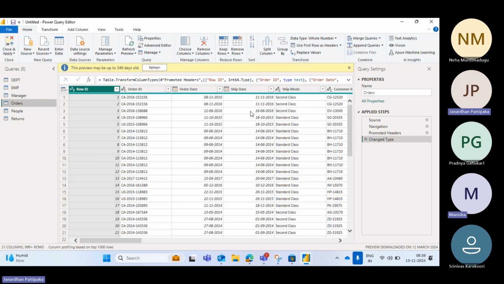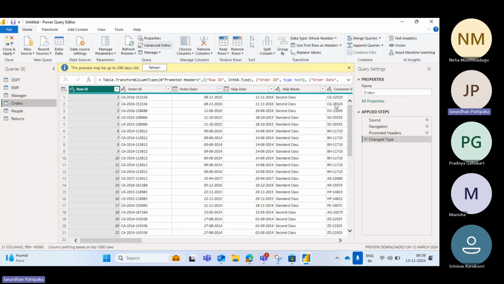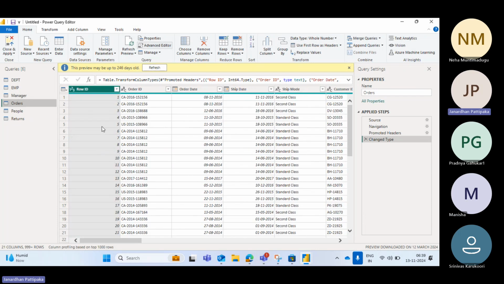But when Power Query gets confused, instead of assigning the headers, it will pull the data down into the rows and show us Column1 and Column2. And once you connect the data, you need to take a call on whether the data is perfect and whether the headers are assigned correctly. If not, you can go to Use First Row as Headers and set the data perfectly. So there is some logic behind it. In Customer ID also, Customer ID is text, and values like CG12 are the IDs, so it is able to identify the header. Okay, this is called a simple transformation.